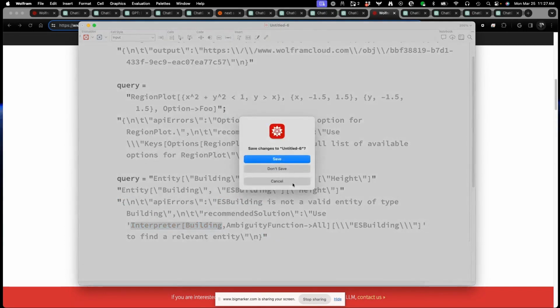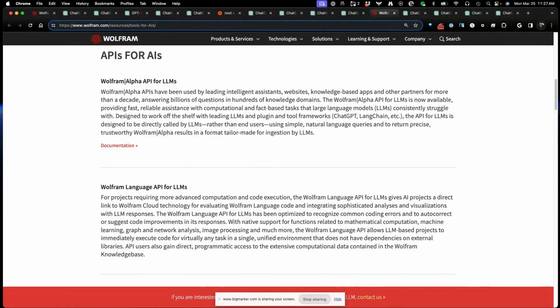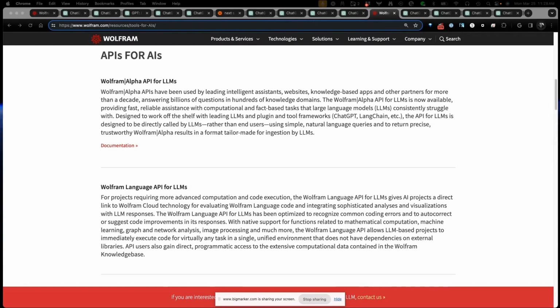So there's a lot of things that we're doing in the Wolfram Language API to try to just make the experience of writing Wolfram language code through ChatGPT, through the Wolfram GPT, just more productive. So a lot of things where we're giving useful tips, useful information on top of the other things that we're doing actually in the prompt.